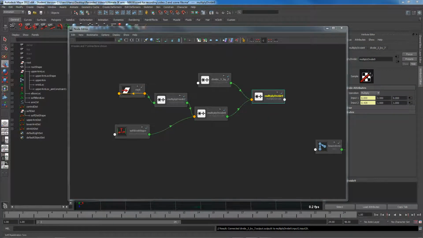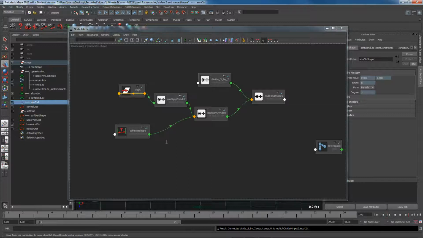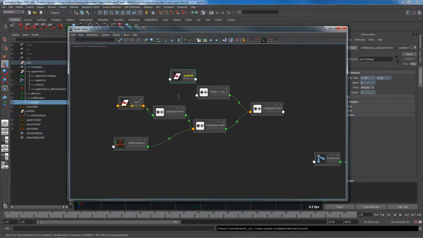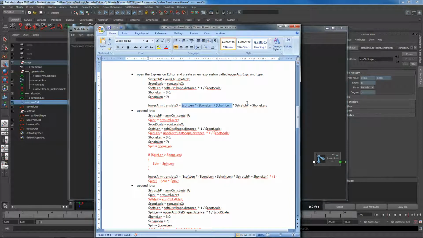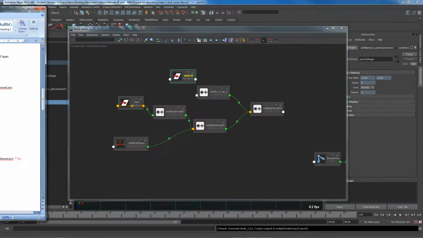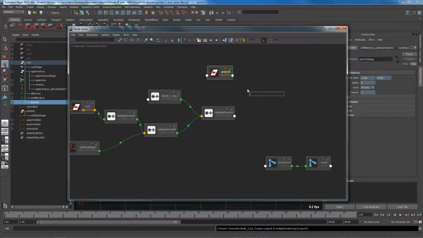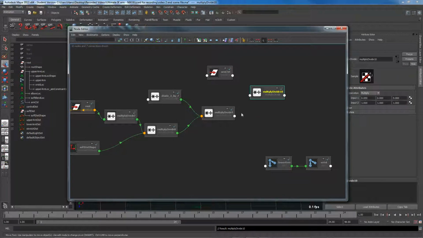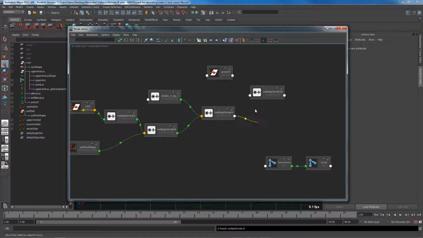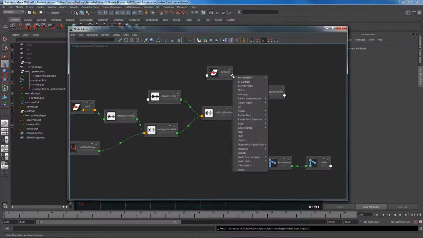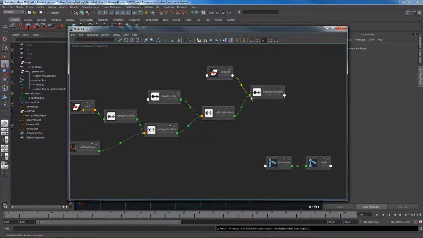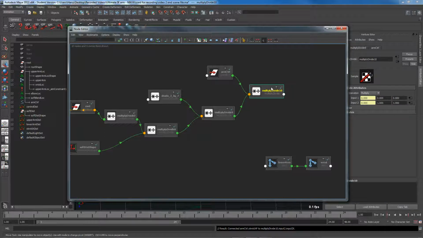So now we need the arm control. Because now what we need to do is get our stretch p parameter. And that's going to mean that we'll need another multiply, divide node. And finally, we're going to add our bone length.